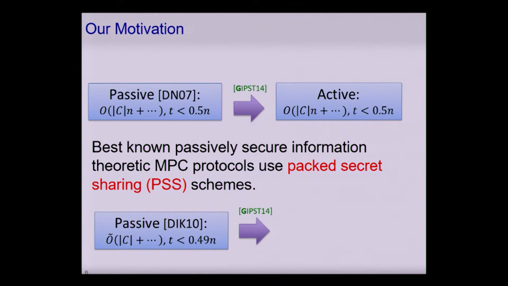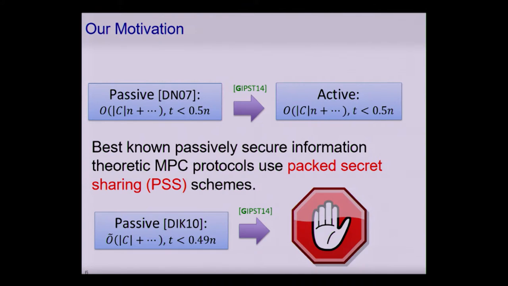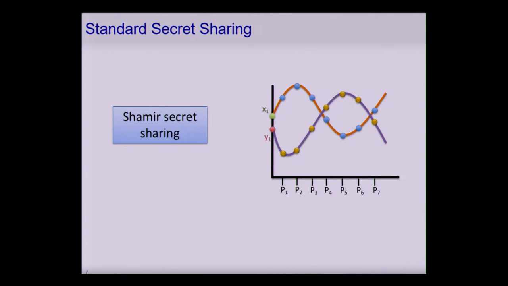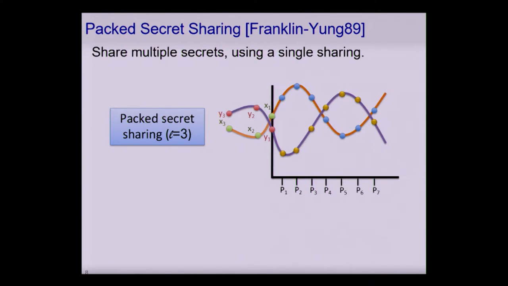When we take those protocols and try to compile them using the previous compiler, we immediately hit a problem. Standard Shamir secret sharing shares one secret at the 0th point of a low-degree polynomial, and parties hold evaluations of this random polynomial at specific points. We can generalize this by sharing many secrets using a single sharing — adding more secrets to various locations in the polynomial — and still the parties hold evaluations at various points. Most Shamir-based MPC protocols naturally generalize to this setting of packed secret sharing.